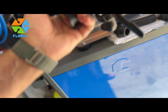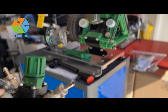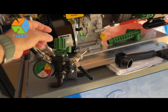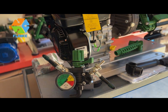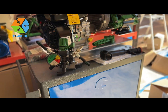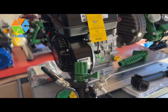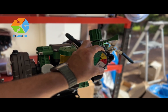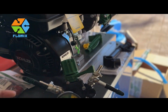Okay, and I decided to get the remote system, which is a bracket, and the pressure inlet is going to the pump, to this inlet in here. So you can mount it wherever around your rig, so you have quick access to pressure and flow. You can adjust it down to 60 psi in case you're doing something delicate, or just reduce the RPMs in the motor. If you don't want to run the pump above 200 psi, you put the maximum pressure in there. If you want to go to 80 psi for rinsing, or when changing nozzles, you bring that up. The benefit of not having the controller installed on the pump is that you don't have to go over the motor to do your adjustment, and you can see your gauge really well.